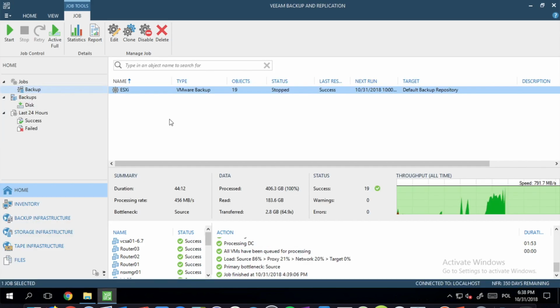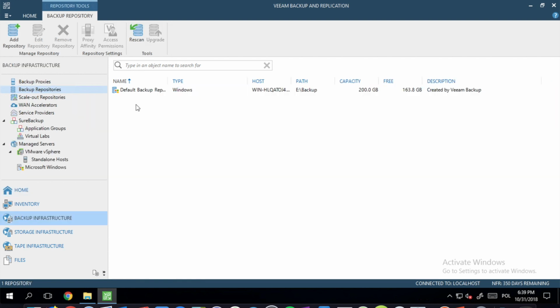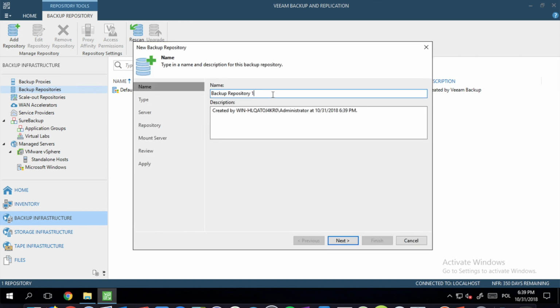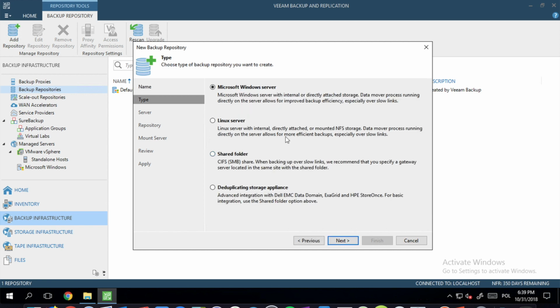In Veeam Backup and Replication, I have one backup job where the source is my HomeLab ESXi server. It has 19 virtual machines. The last backup was successful. First of all, we have to add our newly created TIFS share in the backup repository. We click next. It will be a shared folder.